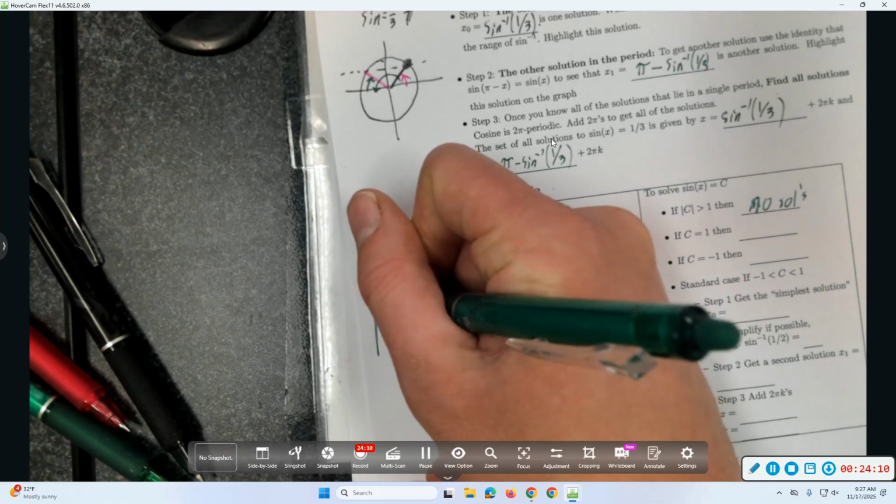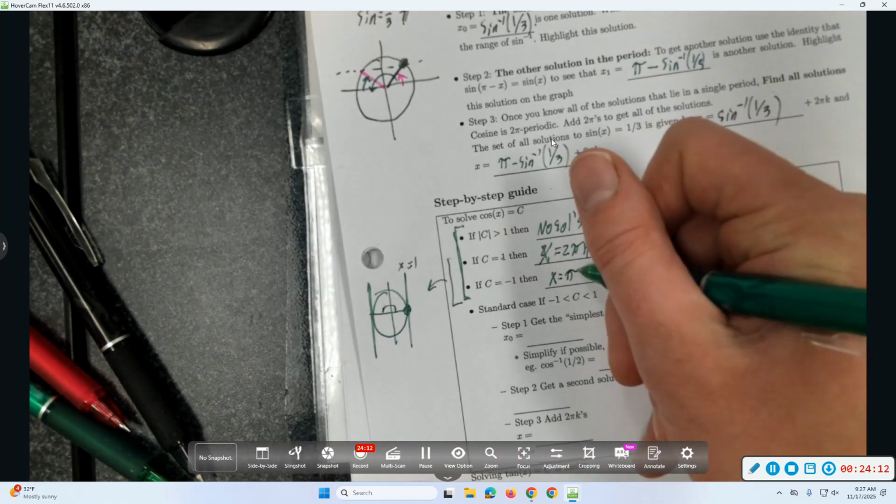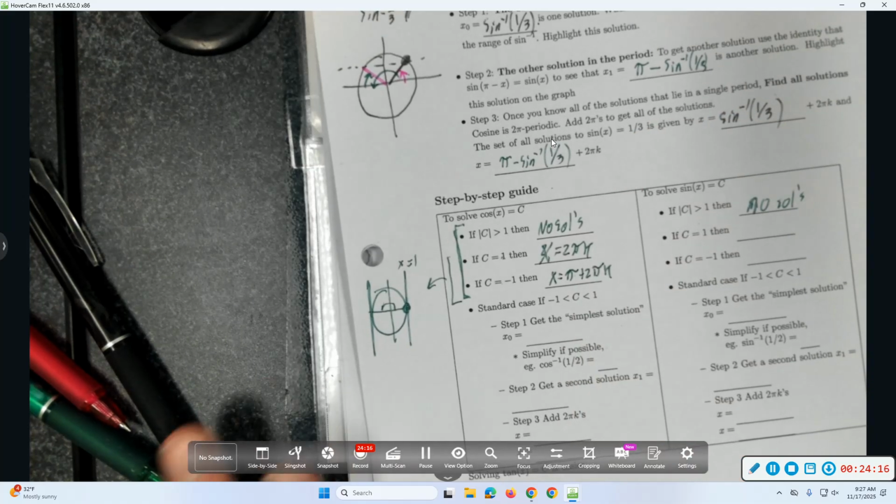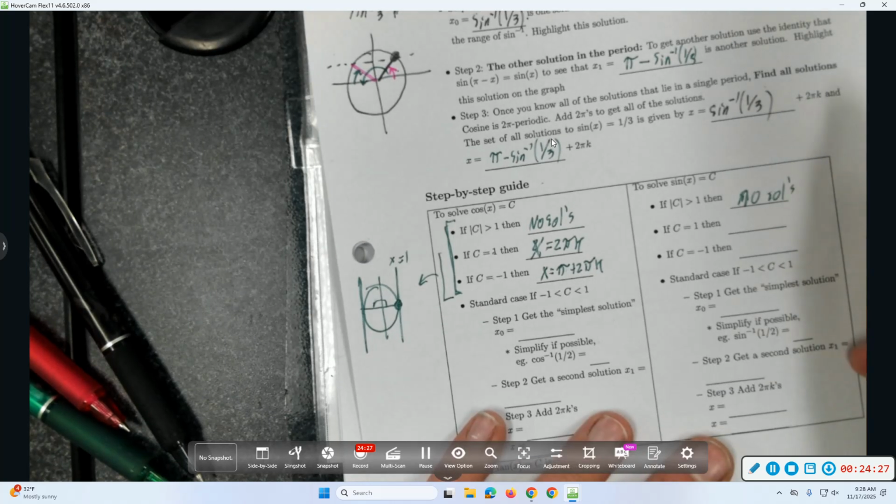Pi plus 2 pi k. Yeah, so you see only one point on the unit circle that does the job. Once you get that one point, you say, well, that means I found the only one on the unit circle, that's going to be just given by 2 pi k terms. Same thing for sine.